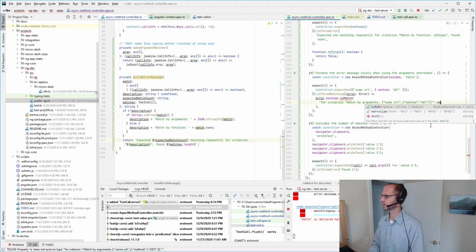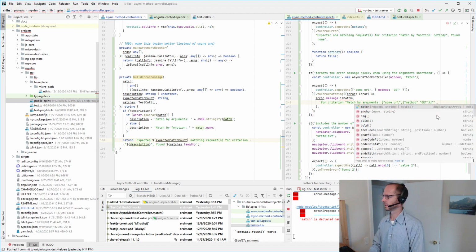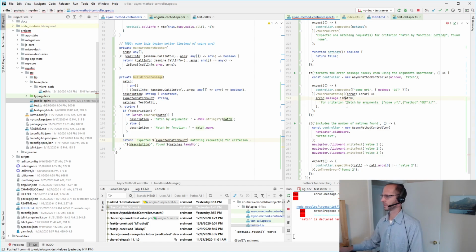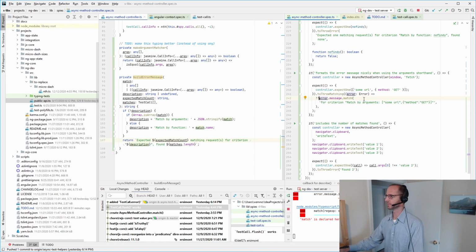Nope. Returns a regex match array or null. I mean, that's Boolean-like. We'll call that good enough. So we'll say this is a match, and we need to turn that into something Boolean looking.